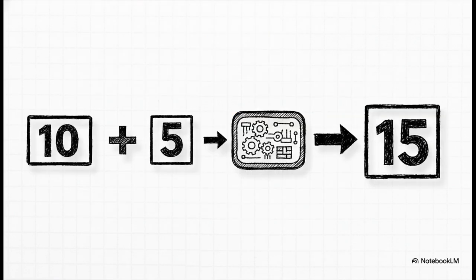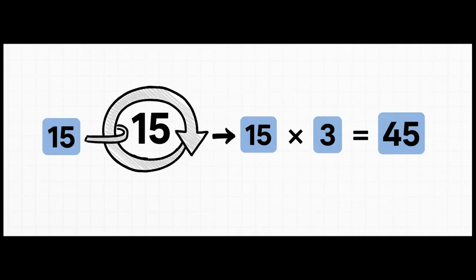So let's just walk through a really quick example. Picture this. Our user types in a simple calculation, 10 plus 5. The calculator does its thing, and boom, it spits out 15. Easy enough, right? But this is the crucial next step. This is where the magic happens. Instead of starting all over, the user wants to take that result, that 15, and right away multiply it by 3. Our program has to be smart enough to remember that 15 and use it as the new starting point. That's the cool feature we're building today.